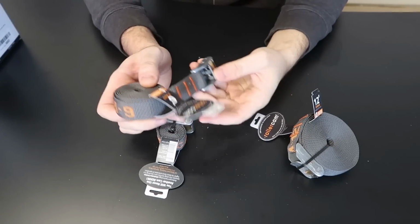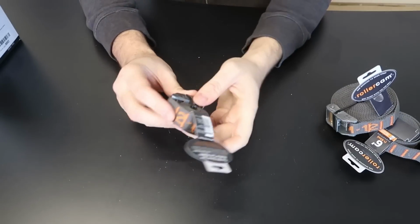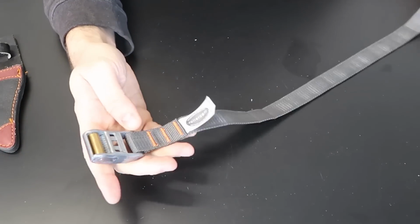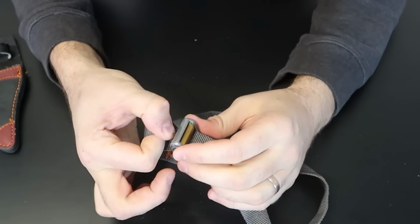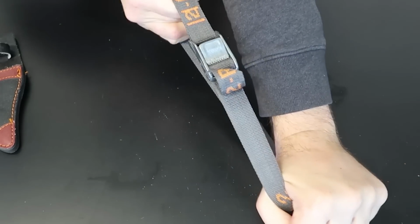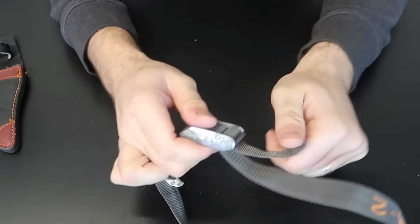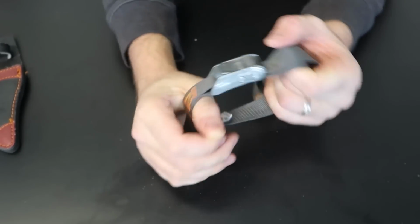For the next gadget I got here pretty cool straps. I usually use ratchet straps. These ones are a bit different, maybe for like smaller loads and stuff. So this one is really short. But how does this work? So you put it through down here and then put it through down here. And let's start to pull on it. Oh, wow. This actually holds up really good. Wow, super cool. And to adjust it, all you have to do is just pull it forward, let go, and it locks it. This is super cool.